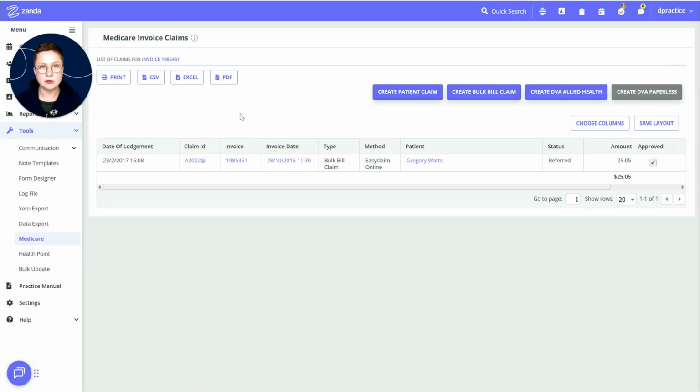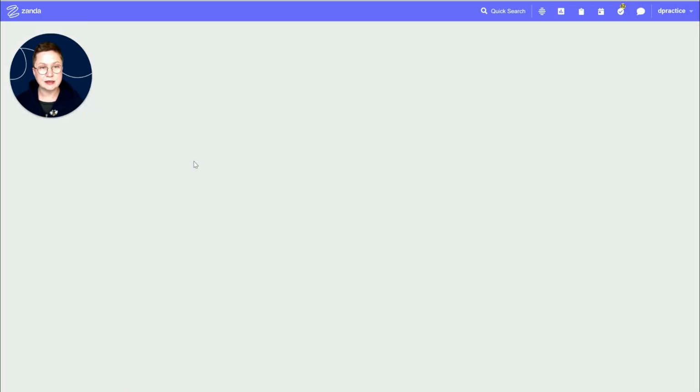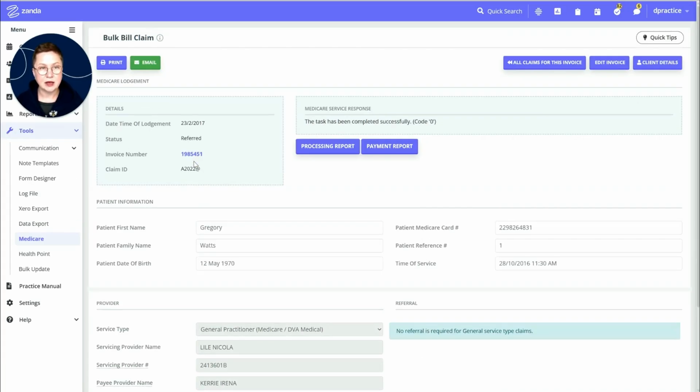And if you need more information, to see or request those reports from Medicare, you just need to click the claim ID to open that page. If the report has been previously requested, again manually from this single invoice page or from the Medicare dashboard, you will see the Medicare service response here.